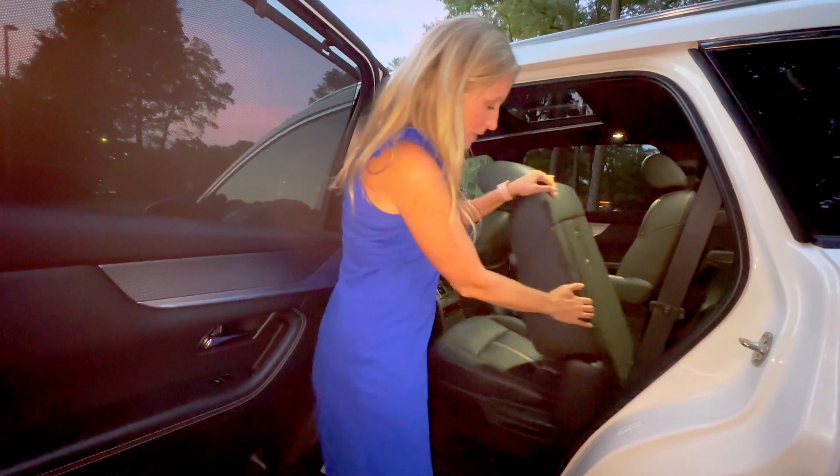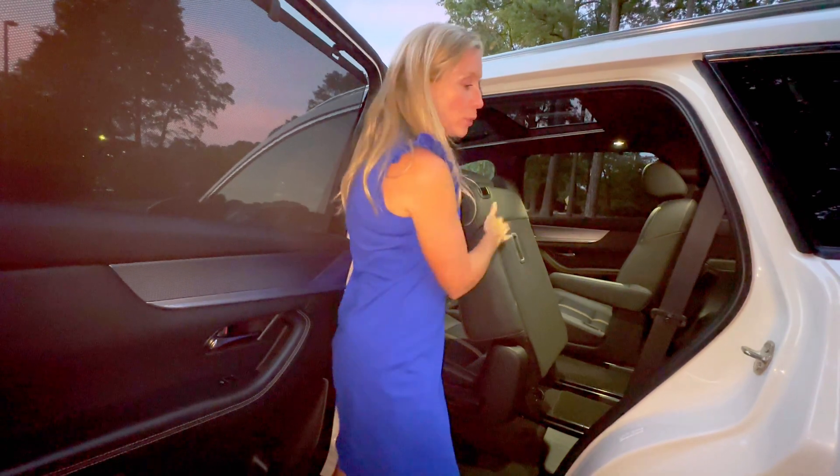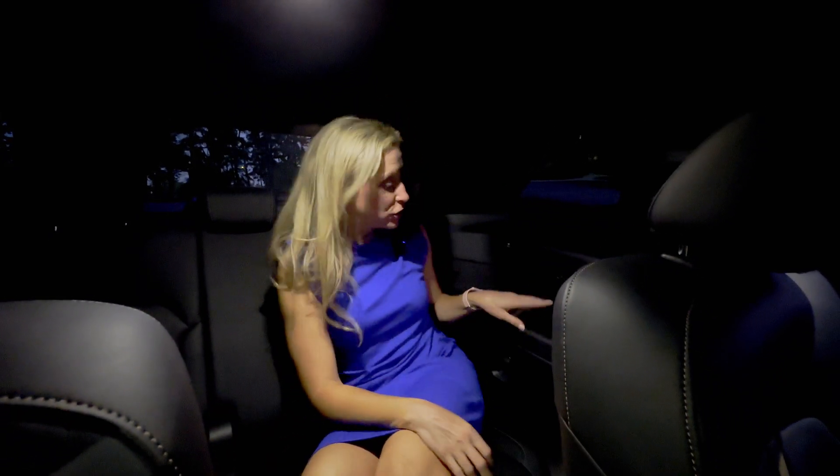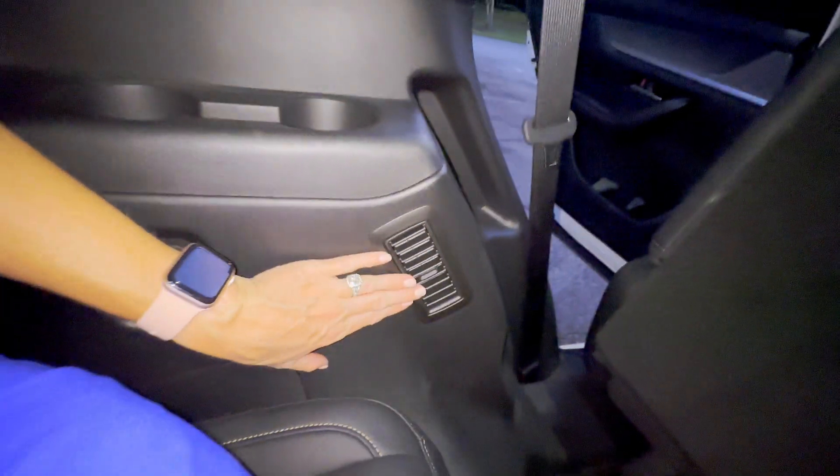We also have lower ISOFIX latches in both captain's chairs, which are really visible and easy to connect to. These seats are on rails so they move up and back, with an armrest and a tilt-and-slide — which is not the same as a car seat tilt. The back collapses and the seat moves forward to allow easier entry into the third row. If you have a forward-facing car seat, you would still not be able to use this feature. In the third row, I have decent leg room when the seat is in the forward position. You have two cup holders on each side, a USB-C charger on each side, and five sets of top tethers with three sets of lower latches — including lower latches in both captain's chairs and one in the third row on the passenger side. Your vents are down on the side.